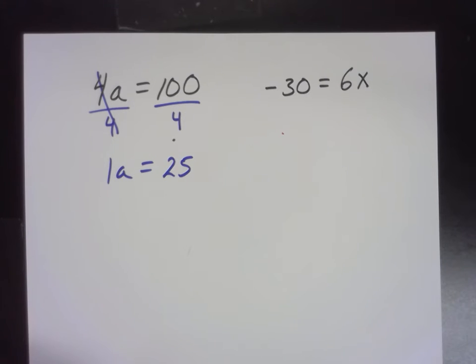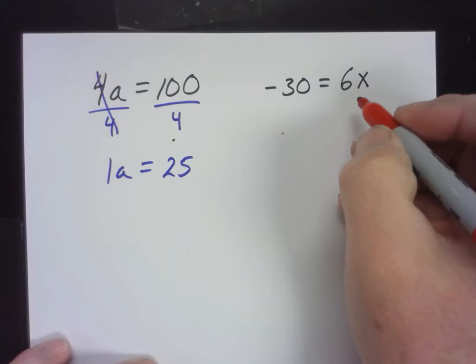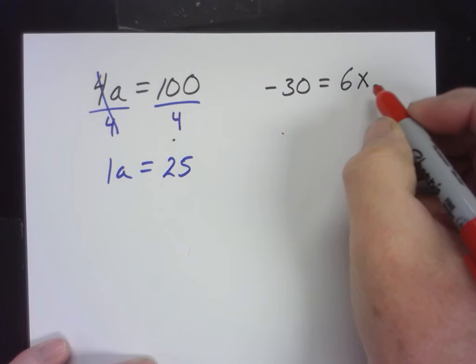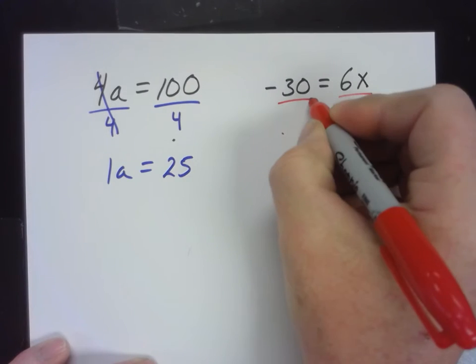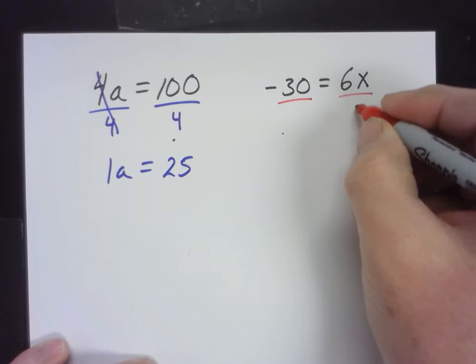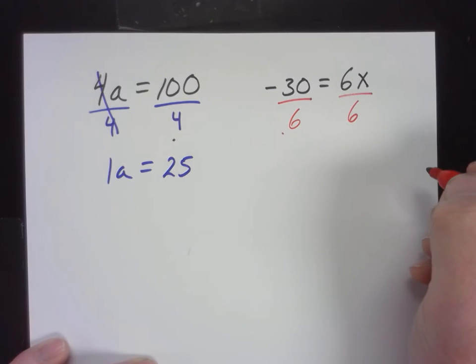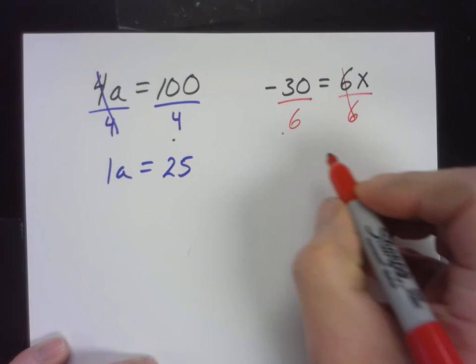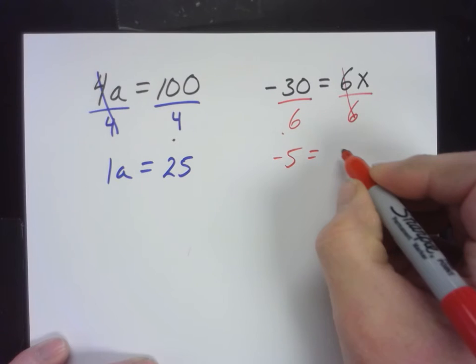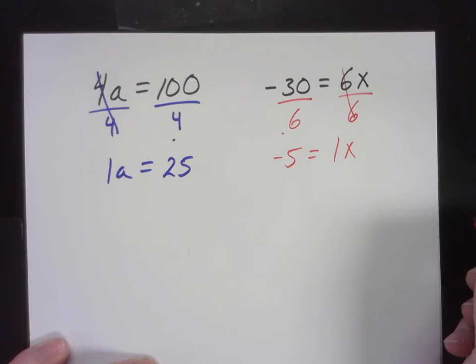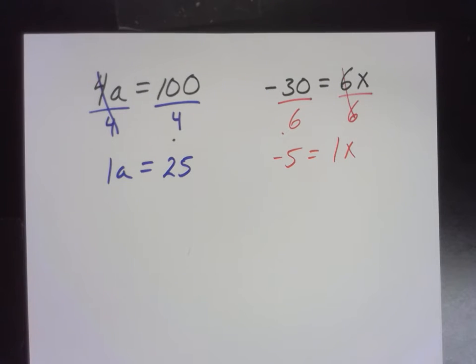Okay, what did you do to both sides? Divided it by 2. Now, do you have a fraction line on each side? Not one big one. And you have the 6 here and the 6 here. Yeah. And these cancel, and you get negative 5 equals 1x, correct? That's all it's got to look like. Okay? Here's another one.